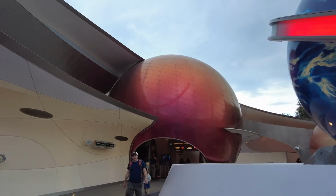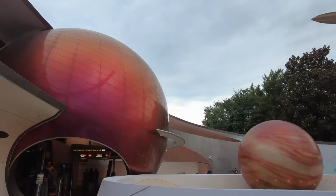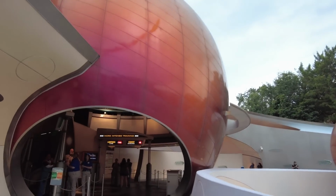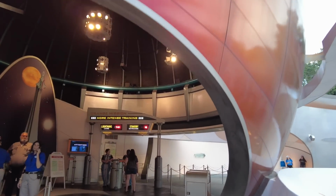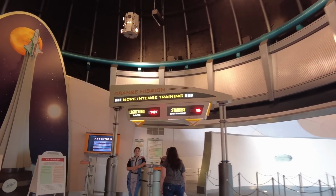What I will say about this attraction is because it makes so many people nauseous, it doesn't usually have a long line. 15 minutes and 5 minutes right now for the 2 different sides. If it does have a longer line, though, and you are using Genie Plus, keep in mind you can only use it once at each attraction, and that means you have to pick one or the other. You can't use it twice on both sides.